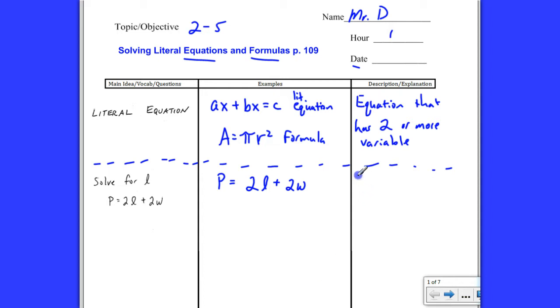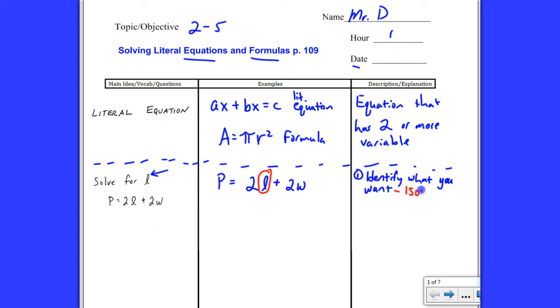Well, the first thing that you always want to do, in any literal equation like this, is to identify what you're solving for. Okay, you'll always do that first. Identify what you want. Okay, well, they told us right here that we want to solve that for the L. So what I sometimes have people do, and I really don't care if you do this or not, I would recommend it, at least to start with. Some people will actually circle. That's what we want. All right, so identify what you want. Would you add the word isolate?